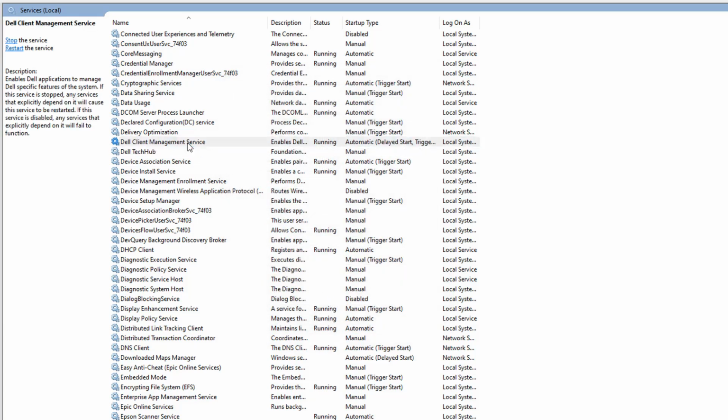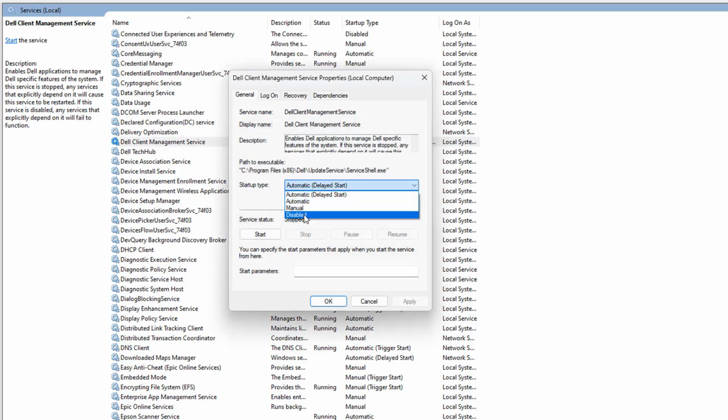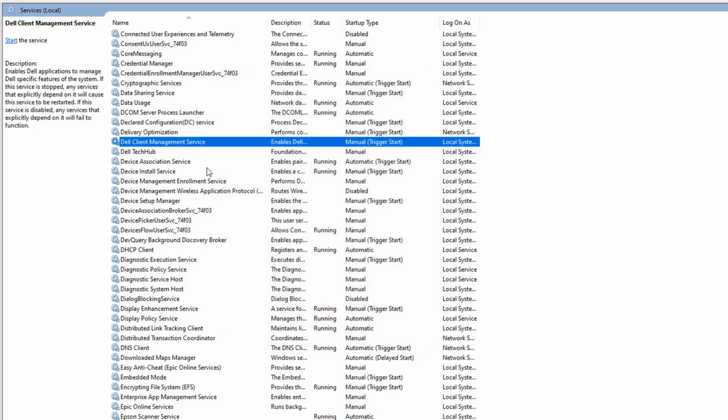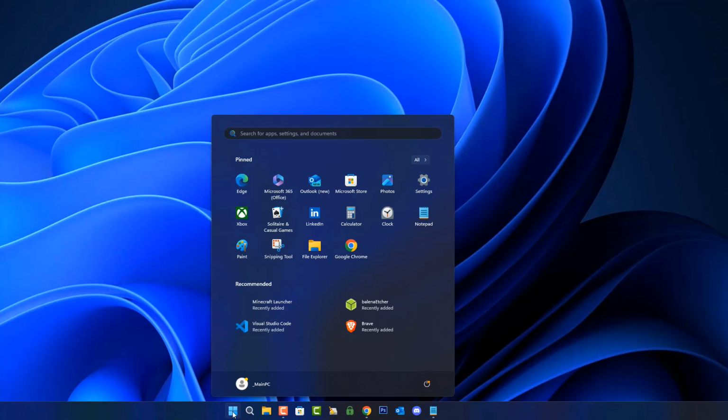The Dell Client Management service here, I'm going to disable this as well. And you might be wondering, how have I got Dell on here when I don't have a Dell PC? It's to do with my monitor, and it's an Alienware system. So that means the software that you might have installed on your system won't work because we've disabled it.